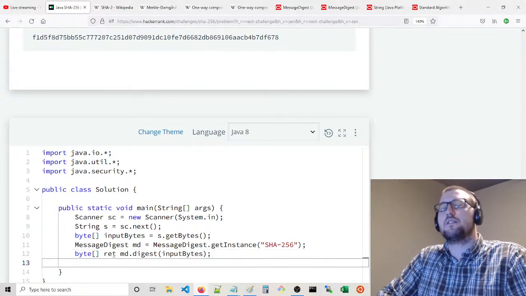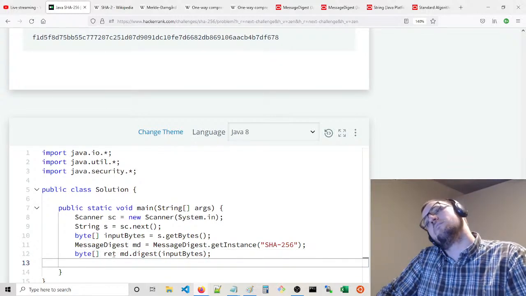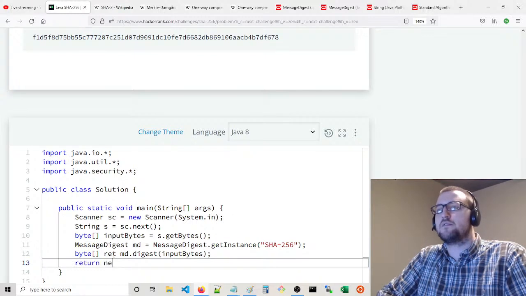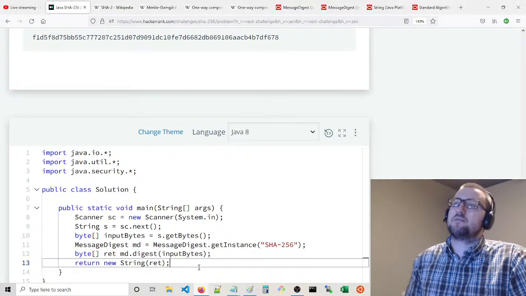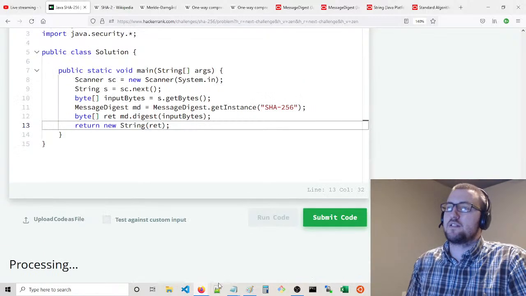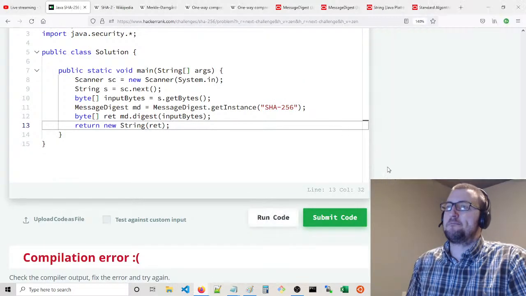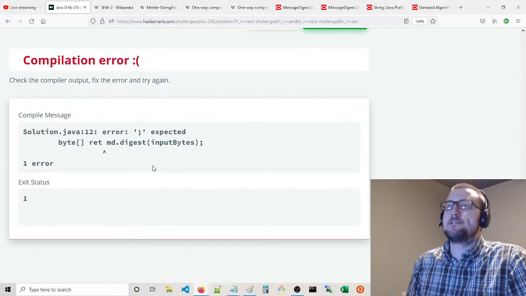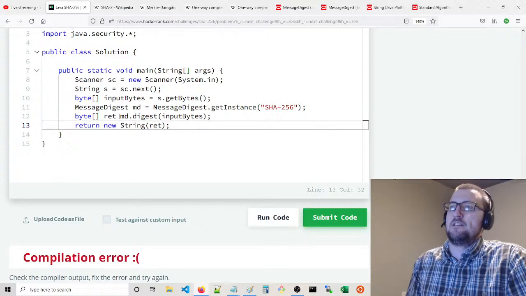And then return new string of these bytes. Presumably that'll create a string.